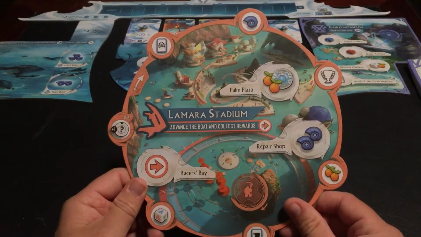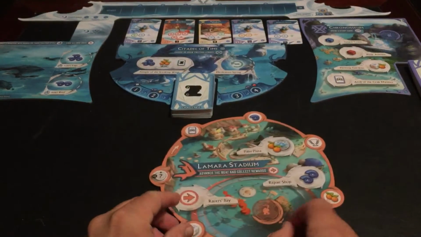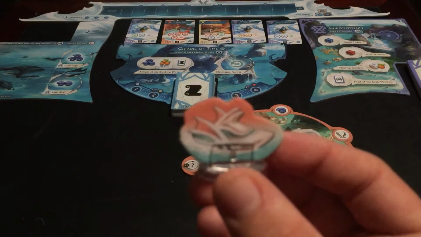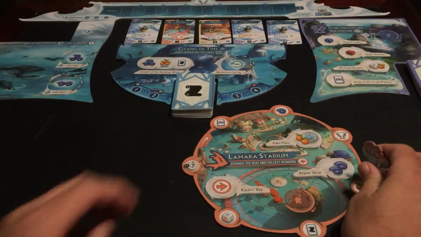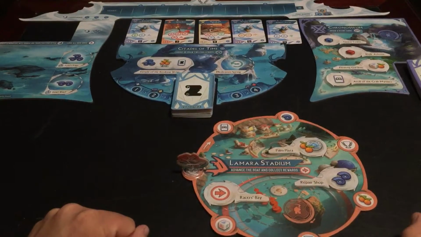Now, one of the things that's unique about this one is there's actually going to be a boat you'll be playing with, okay? Since I have the retail version, I just get the regular little standee for the boat. If you were playing the Kickstarter or the deluxe version, I think you would get a miniature. But here we have the boat, okay? You're going to set this up with the boat at this location right here. That's where it's going to start.